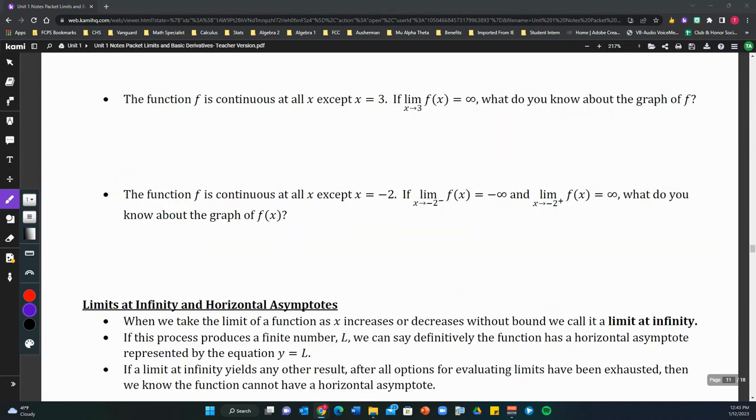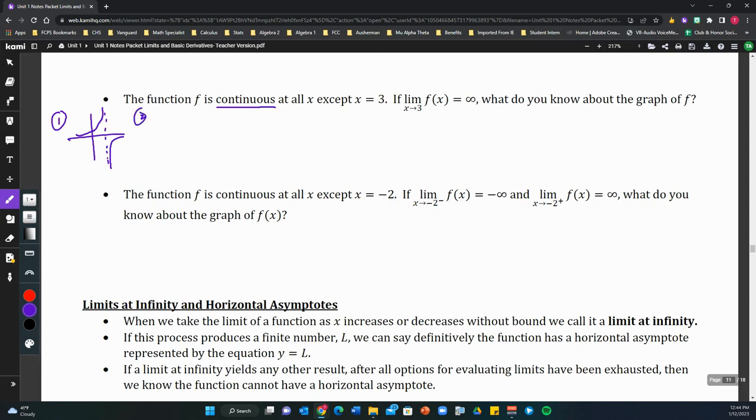Now we're just going to use a little bit of logic to take information about limits to piece together what exactly we know is going on in the graph of the function. So we're told the function f is continuous at all values of x except for x equals 3. Again, that idea of continuity: we've explored different ways that functions could end up being discontinuous. One of them is we could have a vertical asymptote, so the function could go up forever or down forever. Again, it could be heading in the same direction on both sides. We don't always know all that given information, but we know for sure that on each side you're going to some kind of infinity.